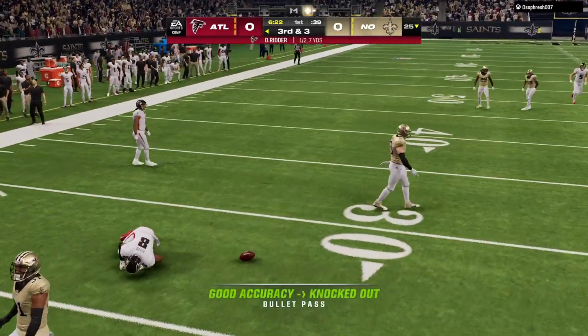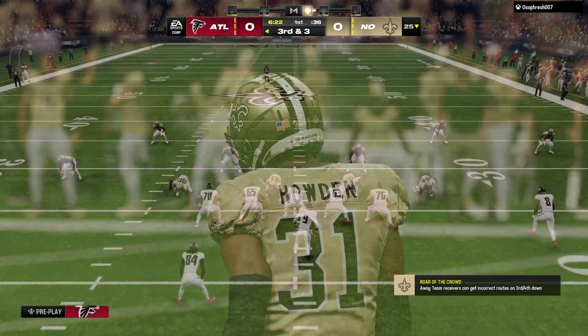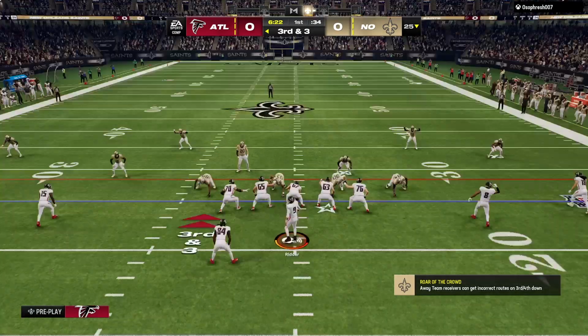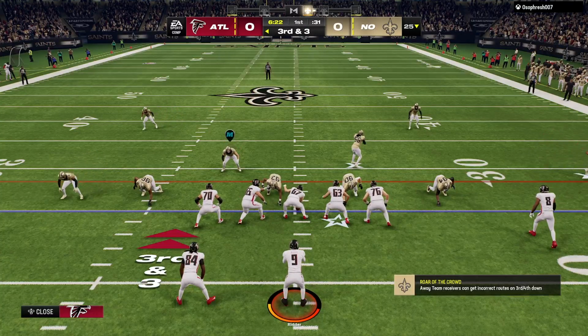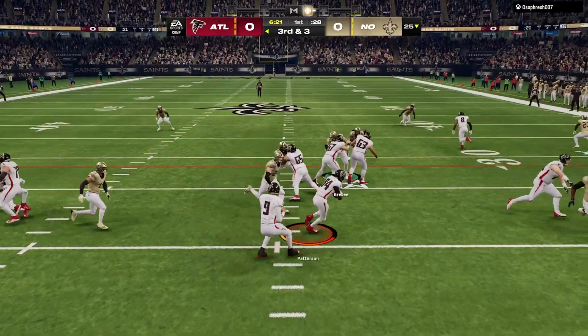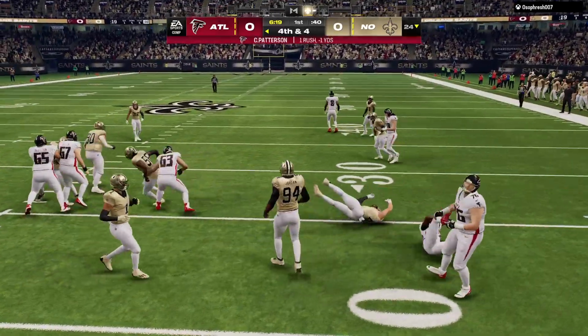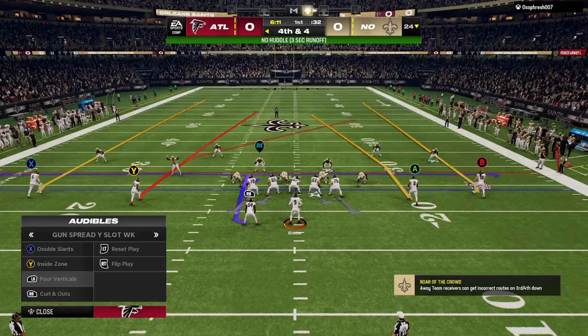And that is incomplete. A lot of force bearing down on him there. He could not hang on. It's third down, looking for 3 yards to pick up the first. Opening carry of the game for Cordero Patterson, and he's not even going to get back to the line of scrimmage.